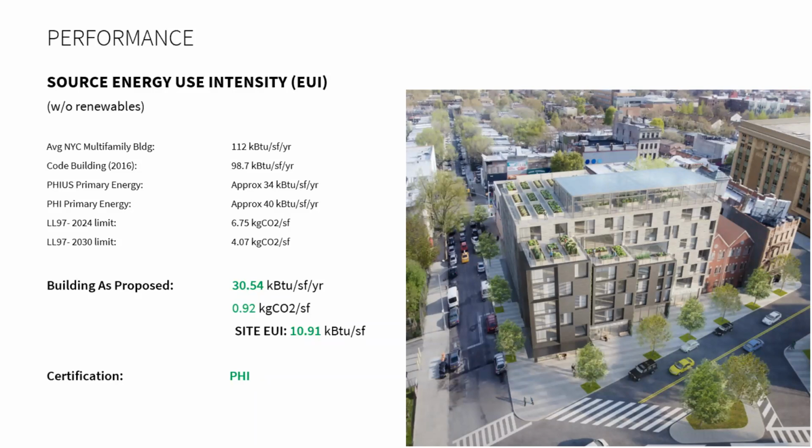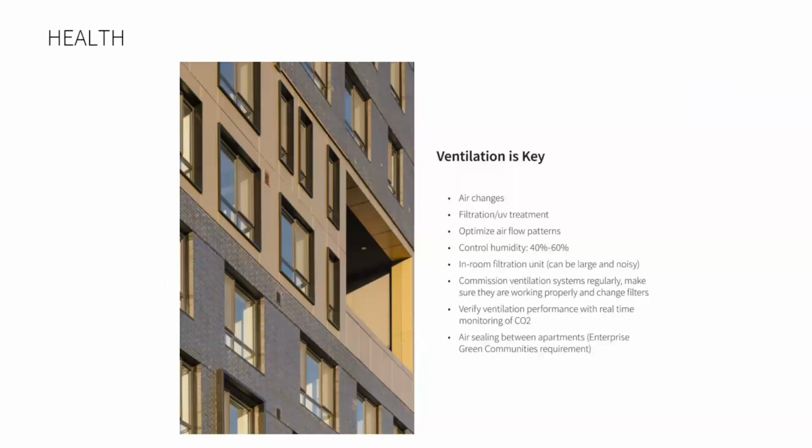So this focus on health, again, is a big issue right now, and we're thinking about how our passive house technologies influence the conversation around mitigating contaminants, not sharing air, having proper ventilation. So we just wanted to contribute to the conversation in that way. Our thoughts, which have been repeated elsewhere, are that ventilation is extremely critical. ERVs in our typology are the best way to actually ensure that that ventilation is delivered. If you have exhaust-only ventilation, you're pulling your fresh air from the corridor, you're pulling it from your neighbor's apartment. You're not really getting fresh air.